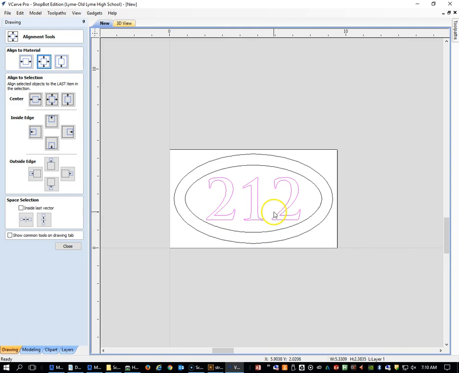Now you may have an address that has a hole in the middle. We're going to transfer this information and do a plasma cut project as well, and some addresses are going to require an additional step, and I'll show you what that's going to look like in a little bit. Let's assume that you have an address that doesn't have a hole in the middle of it. In other words, you don't have a 6 or a 9 or a 0. We'll keep moving forward.